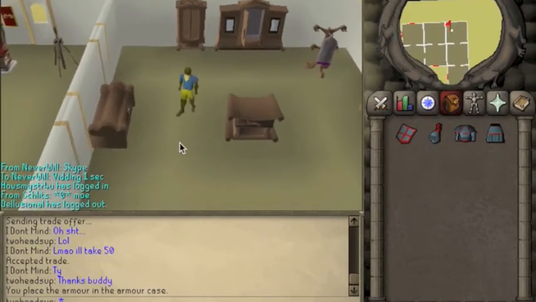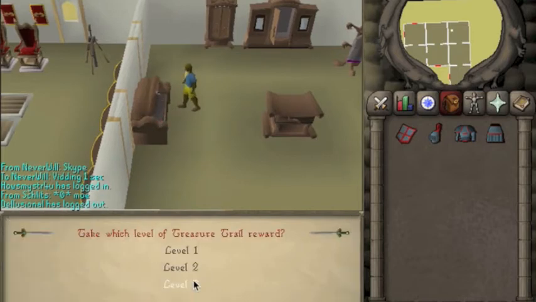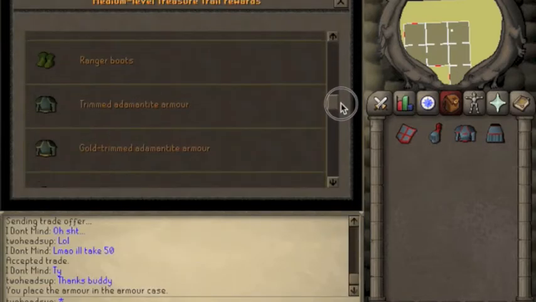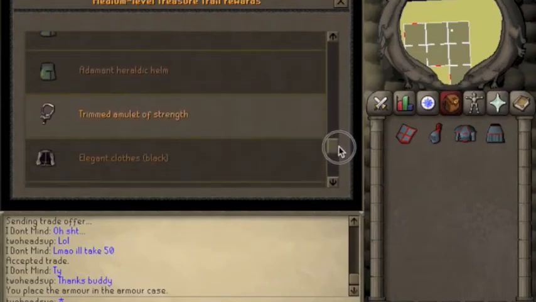Fantastic. And the treasure chest. This is probably the most useful one, as it stores so much stuff, all things from any level clue. So look, ranger boots. And isn't it cool to look at ranger boots there? Yeah, I think it is.